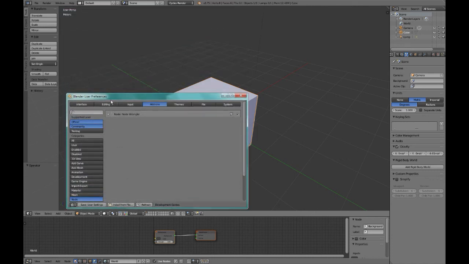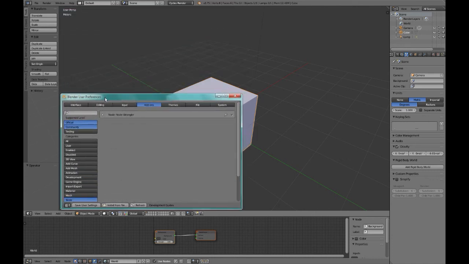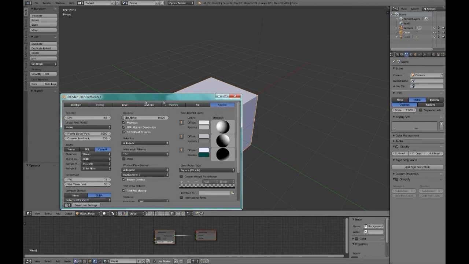And for those of you wanting to render with the GPU, go to the System tab, Compute Device, select from None, which is by default I think enabled. Select CUDA or OpenCL or whatever you have, and select your GPU of choice. For those of you having multiple GPUs, good for you. And obviously save user settings so that you will never have to do this again.